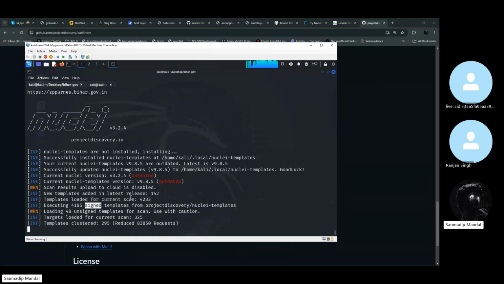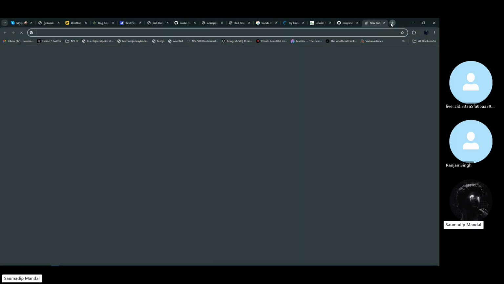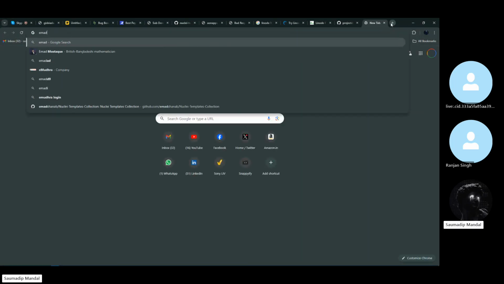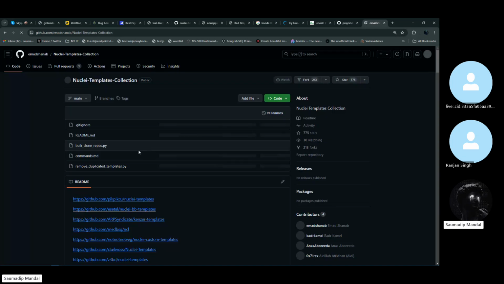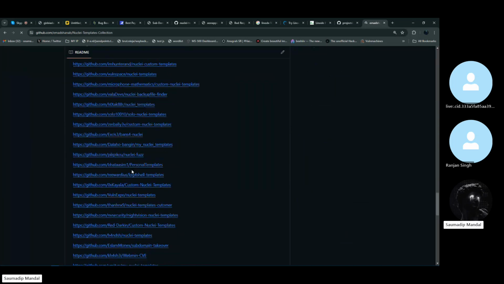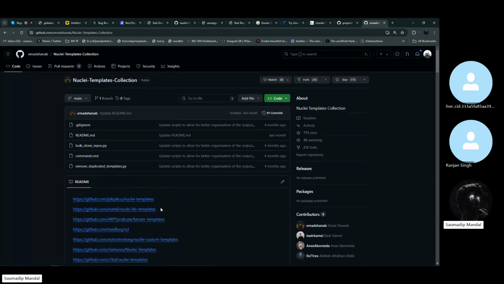So it is signed. Now I'll talk about private custom Nuclei templates, which you have to collect from different sources on GitHub. For that I will give you a repo, from Imad Shanab, who made a collection of all private packages of Nuclei templates from different people who did research on their own private Nuclei templates. So these are all the templates it has.